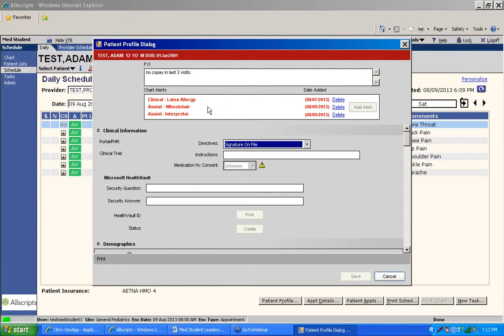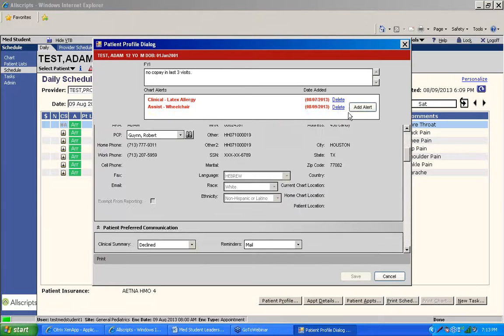Okay, so here's the FYI. Chart alerts are visible by any user who has the security to view the patient's clinical record. Unlike the FYI information, a chart alert is the equivalent of a red underlined note on the front of a paper chart and contains clinically relevant information. It will display in red text on the clinical toolbar. Up to 3 chart alerts are allowed. If the patient already has 3, it is okay to remove 1 and then add. So in other words, if I needed to add 1, it's okay to delete that one.